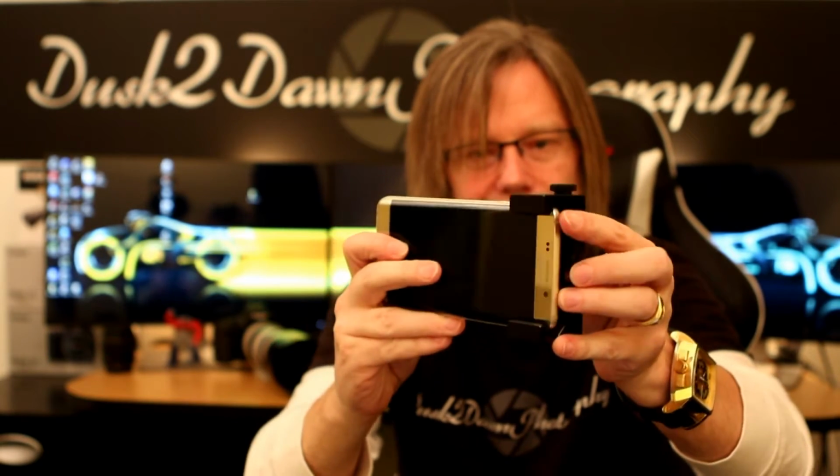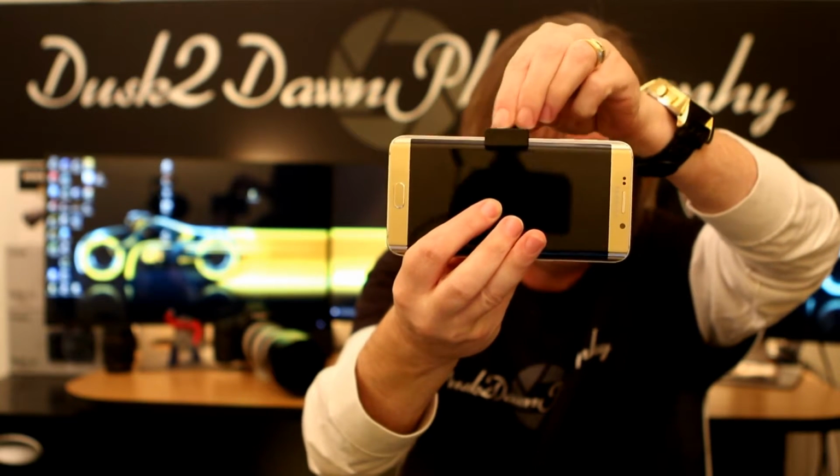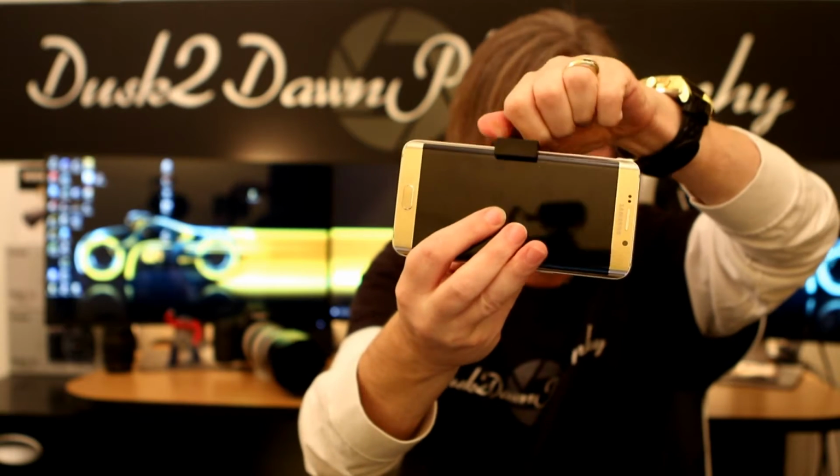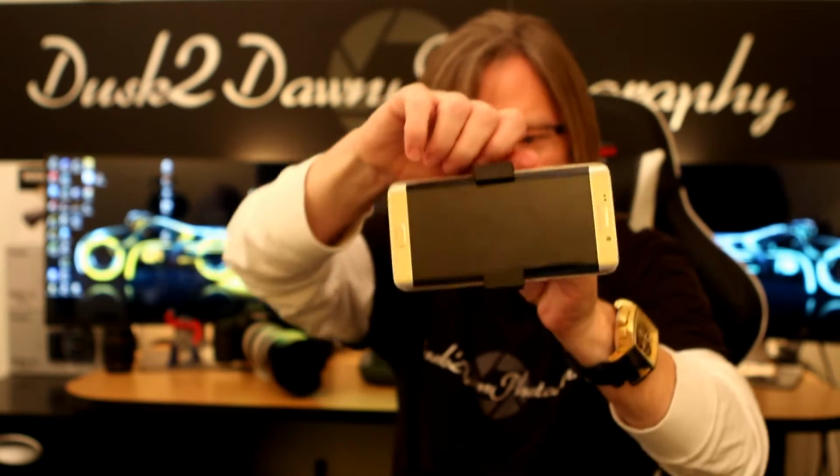And basically what you do is you slide your phone in there, and then you tighten it down. You can see, because this has a beveled edge in it, it fits perfectly. I'm not sure how good you can see it, but it's almost perfect. And the phone is not going to go anywhere. I'm not really worried. I'm not scared. Because it's tight, it's not going to go anywhere, so I'm not worried about that with it being on my tripod.